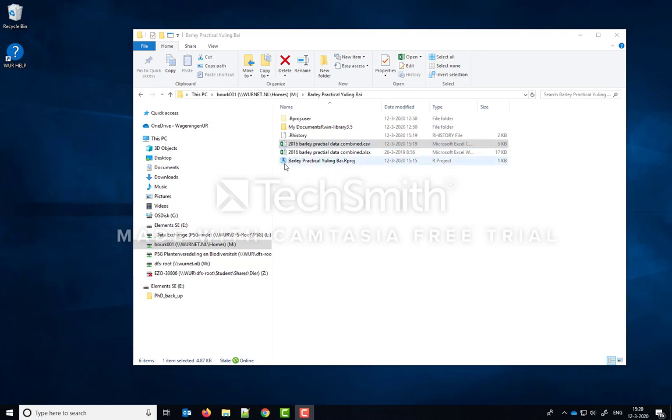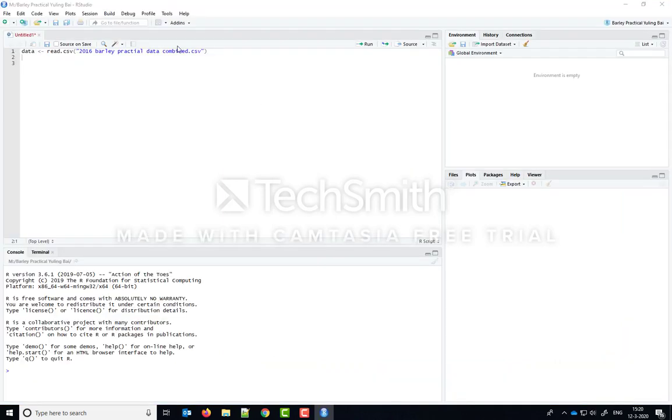So although we didn't save this script that we had written, I still have here what I typed last time. So this was using the read CSV function to read in a CSV file. I used the backward arrow, which is just a combination of the less than symbol and dash next to each other, and I assigned this data so that I don't have to be typing this long name anymore. So if we press Control Enter, the data is read in, and again we might want to inspect first of all the first 5 rows.